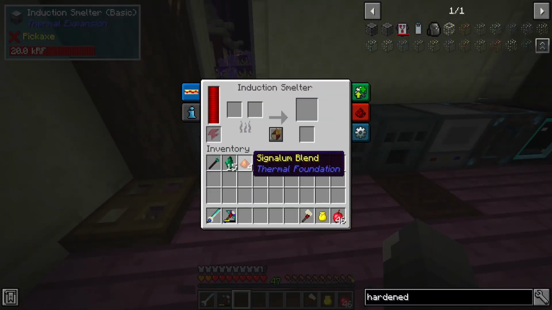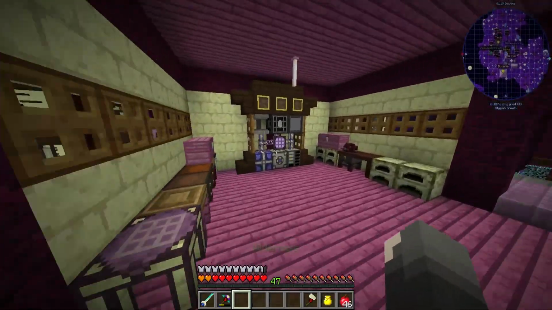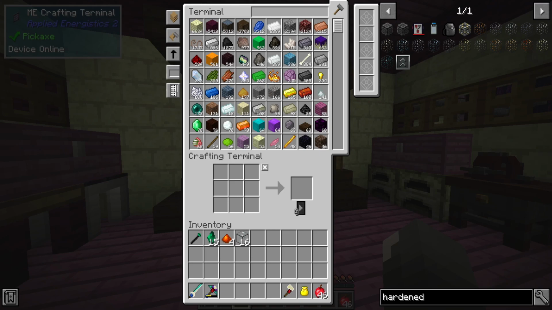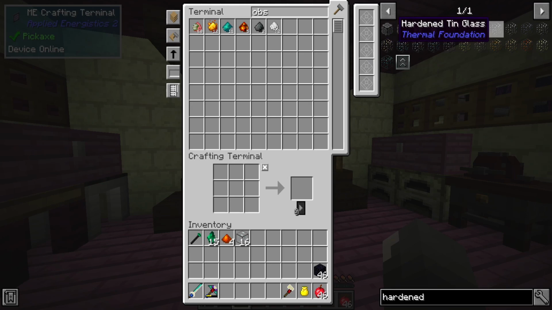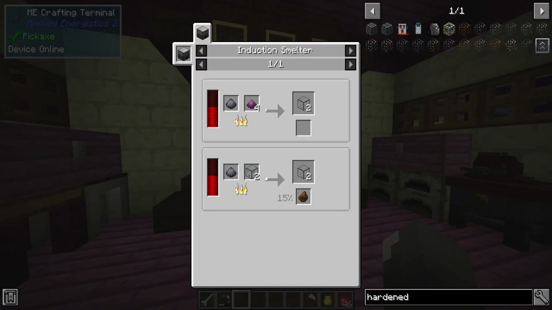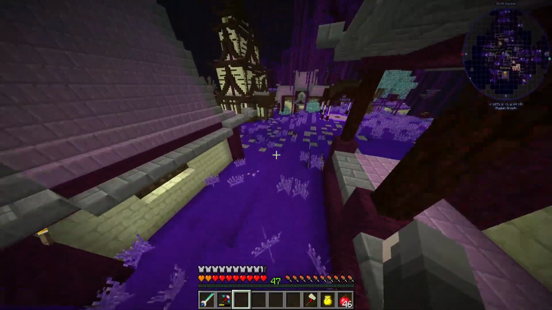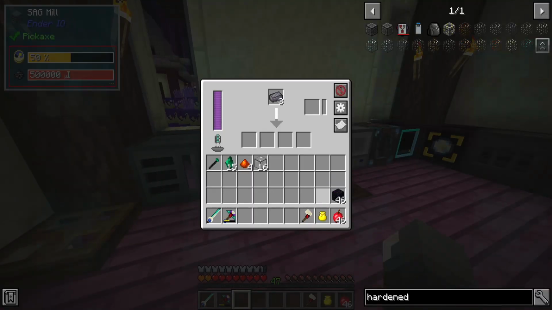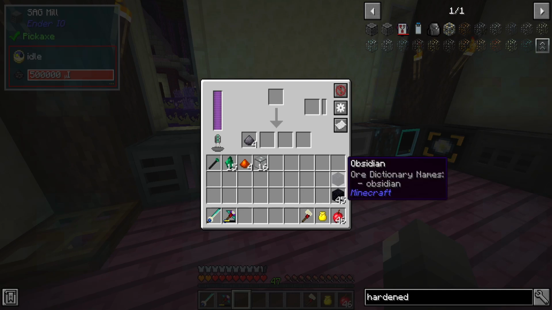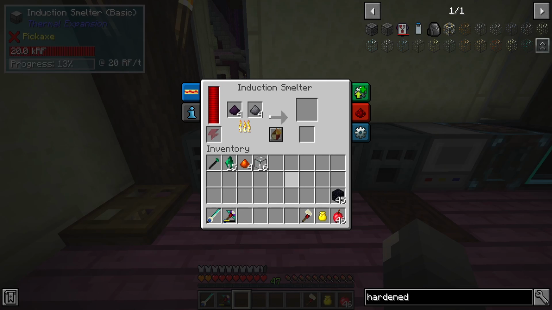Let's try that. Why is it not working? What did I say? Obsidian and something else? Obsidian and lead. 2, 3, 4. And I should be able to crush these in the crusher or the pulverizer. What do I have? Sag mill. Okay, so that's going slowly, but it's going.